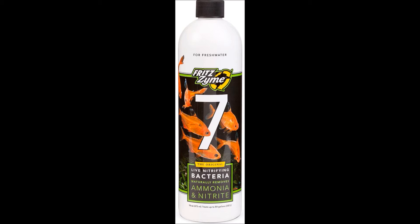They also make other products. They have something called Complete which is basically like Seachem Prime — it's a dechlorinator that removes all the bad stuff. They also have products where you pour them in the tank and they remove uneaten food, kill algae and sludge, and really clean up your tank. They just have a bunch of products — look them up, they're all on Amazon.